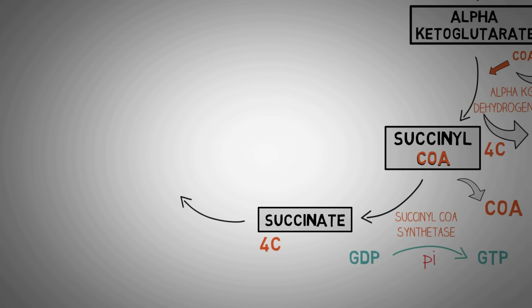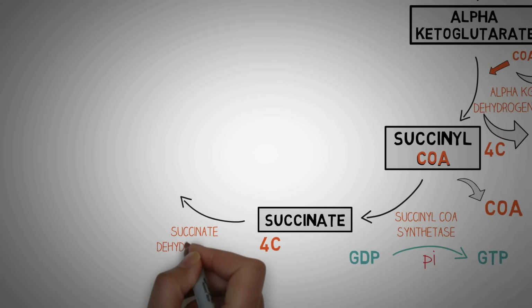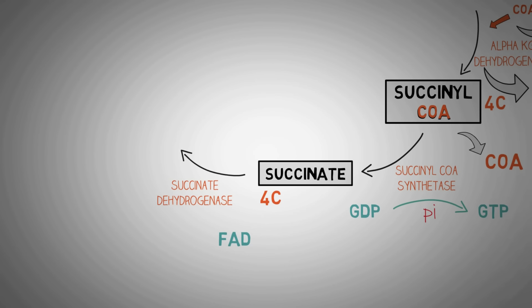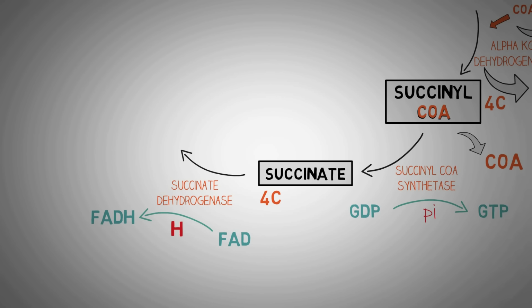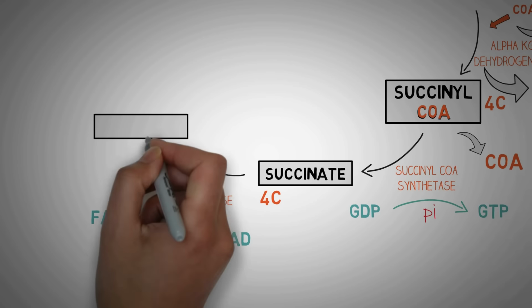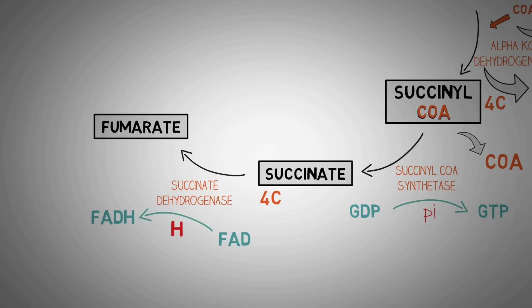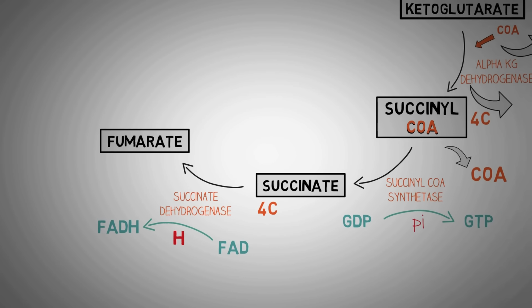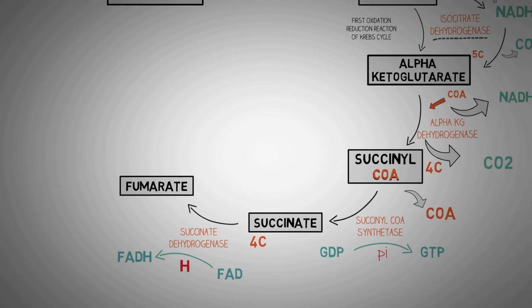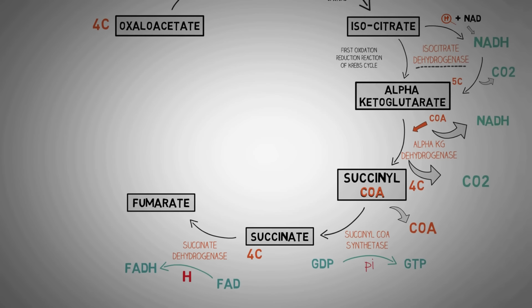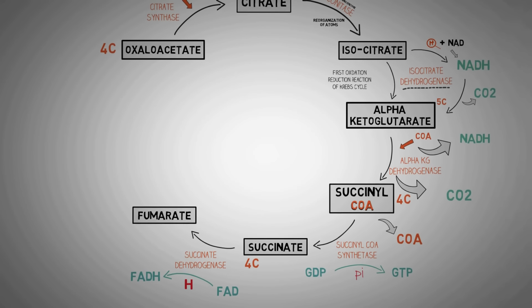So we have succinate, which is a 4-carbon compound, and it is acted upon by the enzyme succinate dehydrogenase. As you can tell from its name, this enzyme is a dehydrogenase. So it removes hydrogen from succinate, and the hydrogen that is removed is accepted by flavin adenine dinucleotide or FAD. FAD is in turn converted to FADH, and the succinate gets converted to fumarate. FAD is the hydrogen acceptor in this reaction and not NAD, because attaching hydrogen to NAD requires more energy than this reaction can provide. So FAD is used here as it requires less energy change to get reduced to FADH.